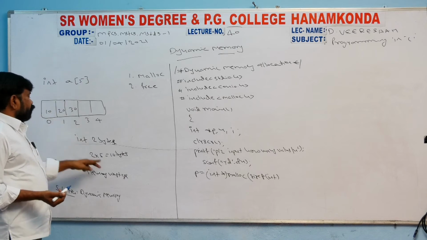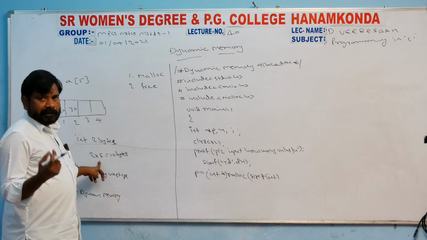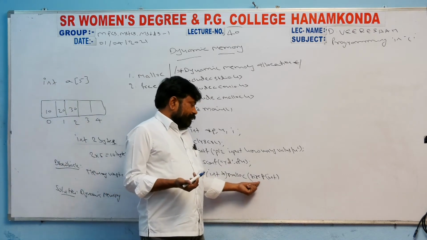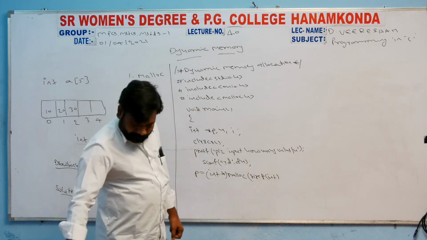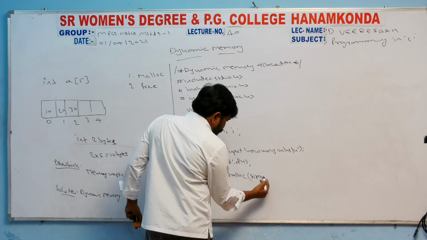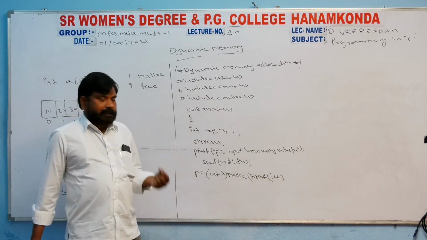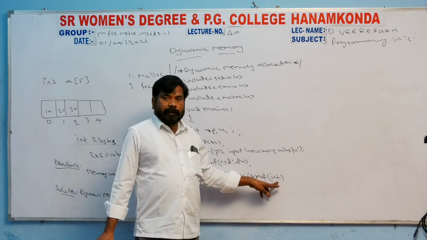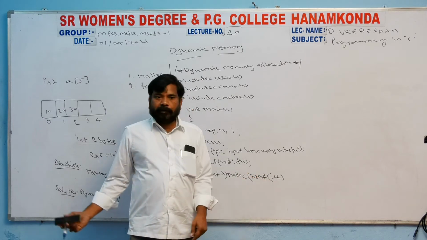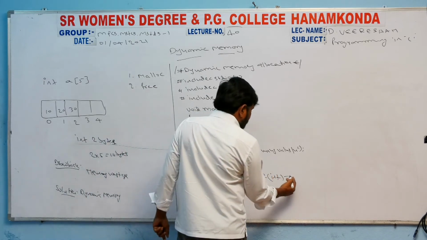For that we know it is 2 bytes. Suppose it is an unsigned integer or long integer, at that time every time you have to remember the bytes. But when you remember one function, that is sizeof, a single word, sizeof int, combined, the function itself first knows the memory for the data type. So sizeof int means nothing but 2 bytes. Now you have to allocate the memory based on that.